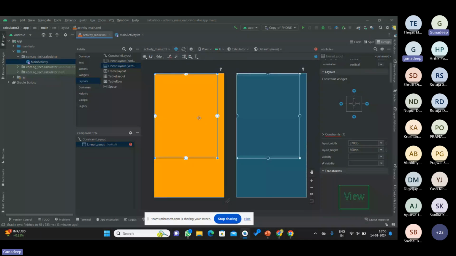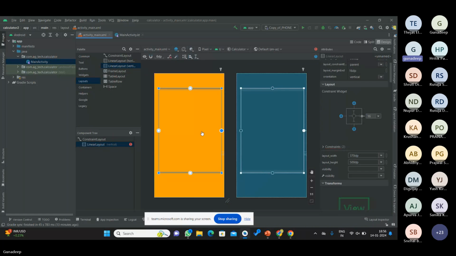In order to place components in a constraint layout, it consists of four constraints: constraint top, constraint right, constraint left, and constraint bottom. So you have to give the constraints.